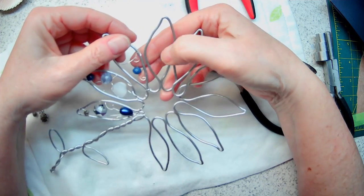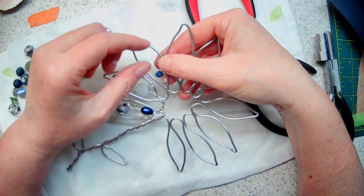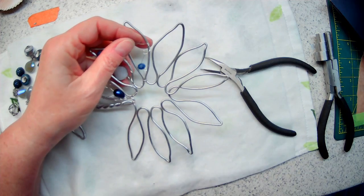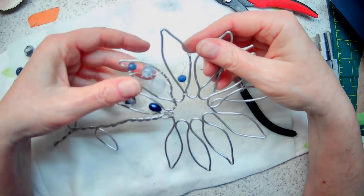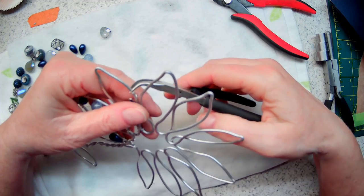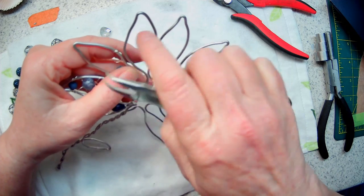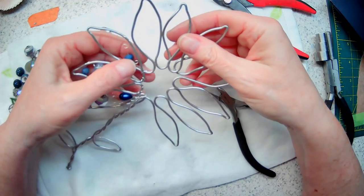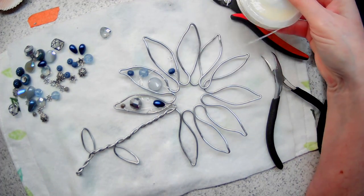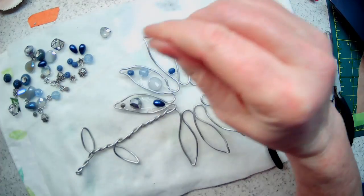Okay. So as you can see, I'm getting near the end of the wire here. So I'm going to just give that a couple of wraps around and cut it off and then get a new piece of wire. Sometimes I like to finish the wire up, you know, down here so I can start fresh, but it doesn't matter one way or the other as long as you get where you're going. Tucking the sharp bits in. I also go around afterwards and just make sure all of the sharp bits are in, but as I go, I don't want to poke myself while I'm designing, so I'm going to get another piece of wire. Now I'm just cutting off a couple feet, whatever you're most comfortable working with. Usually 2.5 feet is what I like to work with.